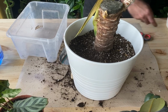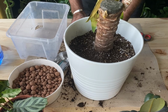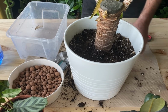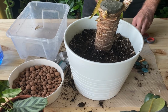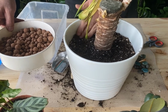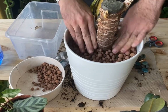Additionally, I have some extra hydro stone, which I'm going to put around the soil for decorative purposes. Usually hydro stone has different purposes. One of the purposes is to keep it at the bottom of the pot to keep the plants hydrated, because hydro stone usually absorbs water and moisture, so the plants can get watered over time when you are away, maybe going on vacation or something. The hydro stone sometimes can be very handy and absorb the water in the bottom of the pots. But here today I'm going to use the other purpose of the hydro stone, which is to decorate the top of your soil. So I'm going to do that, and have it like this.